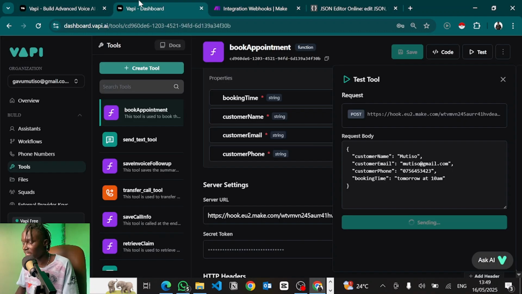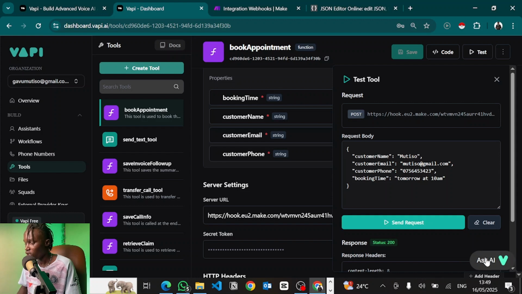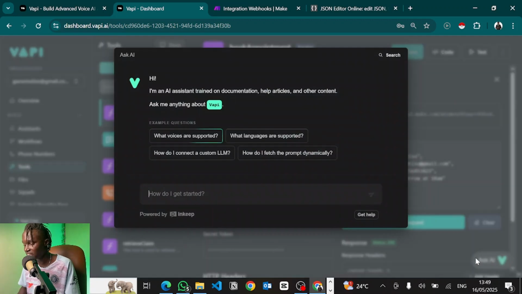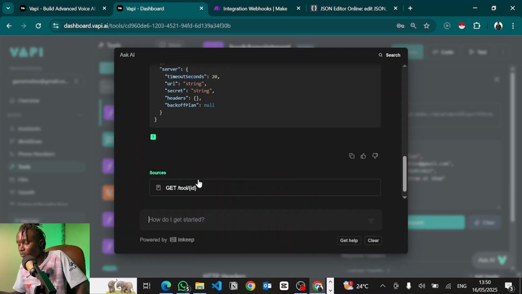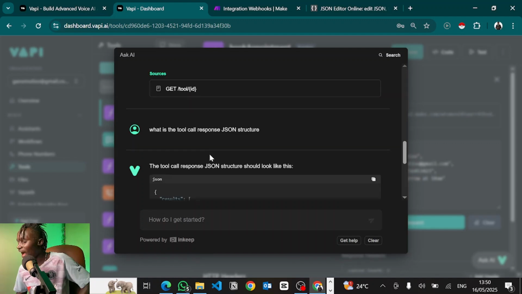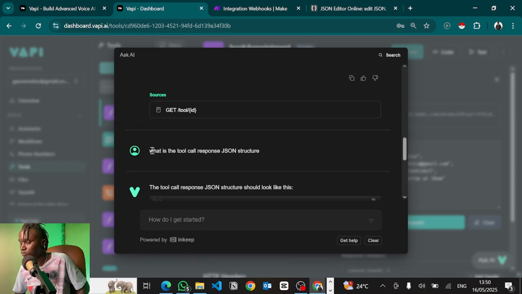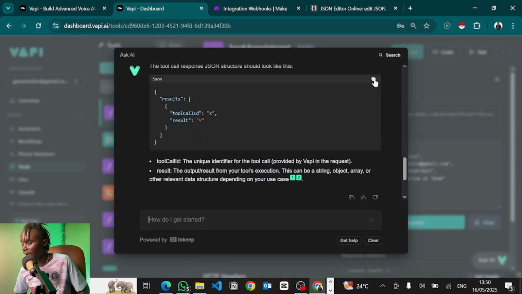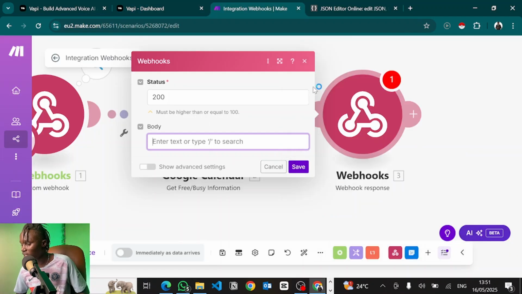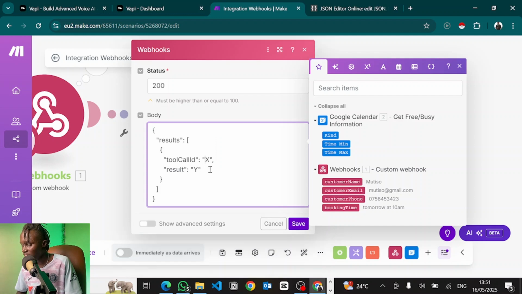So for that, I can go back here to Vapi and just talk to the AI. So whenever you have any question in regards to how to work with Vapi and how to understand the entire platform and the likes, just ask the AI system over here. So I'll just ask it, what is the JSON response structure for a tool? Then I click enter. Then it has access to all the information on the Vapi documentation as well as their Discord communities and the likes, and it can give relevant responses. So there I asked the wrong question. It's meant to be what is the tool call response JSON structure, and it gives it to us. I can just click copy over here, then go back to make.com, paste it in there. Then this is the tool call.